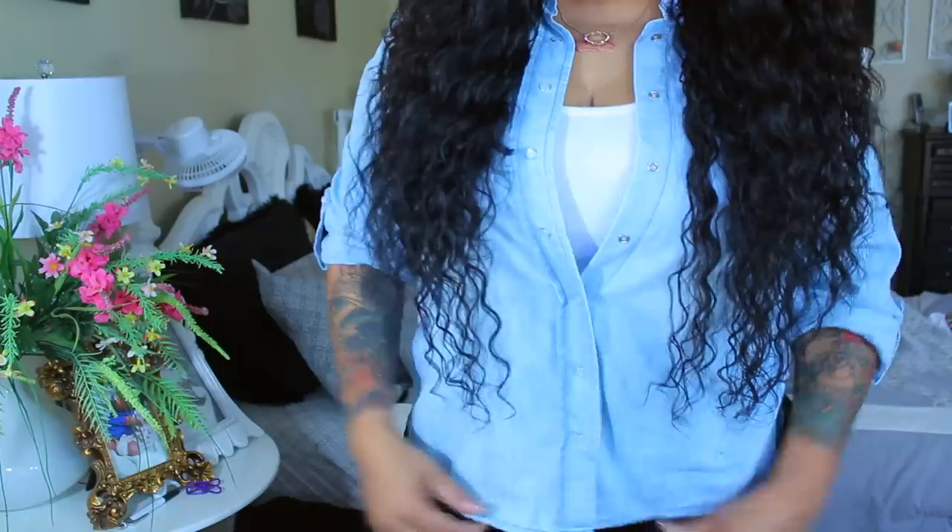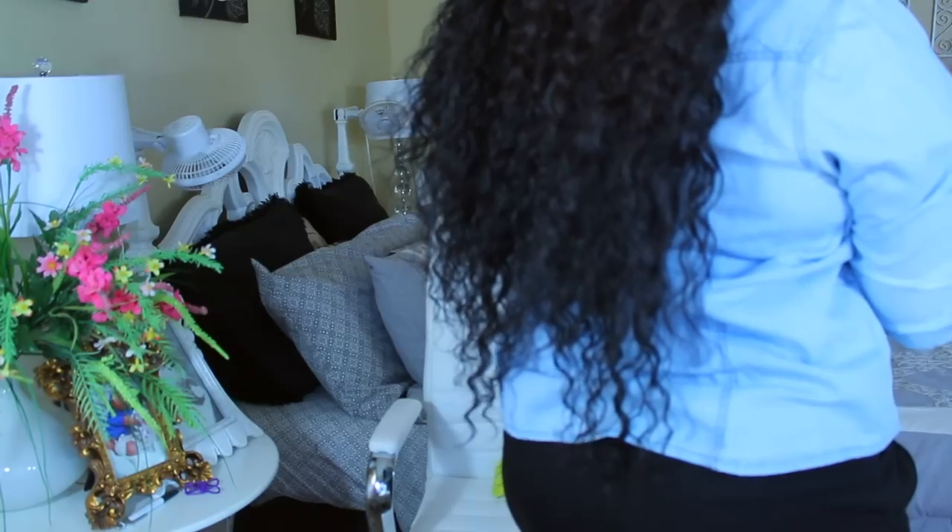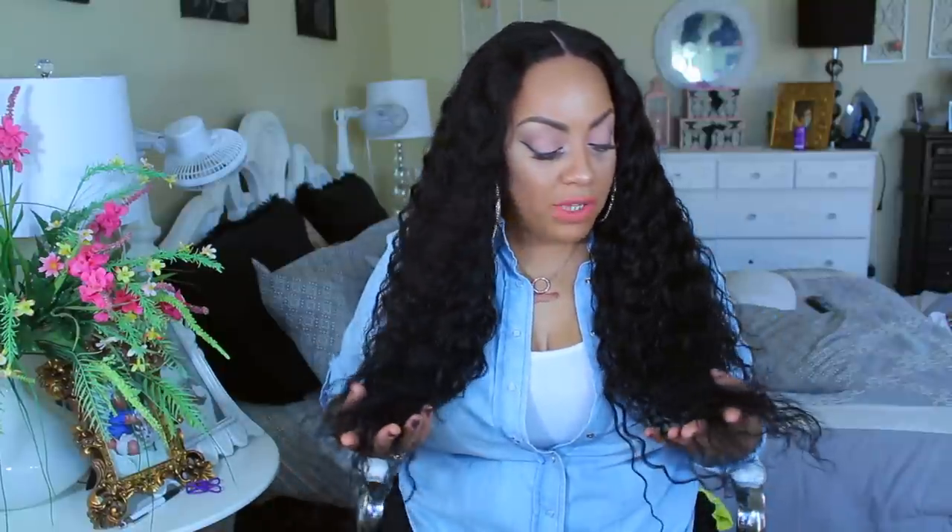It's super long as you can see. Do you see the waves, all the curls — this hair is gorgeous. Being that it's raw hair, it does have a different texture and a different feel to it. At first I was like, 'what is this coating on this hair? Why is this feeling like this as I was making it?' But I did my burn test — of course it's real hair. It cannot be fake hair. Raw hair just feels totally different than virgin hair, and I'm really feeling this hair.